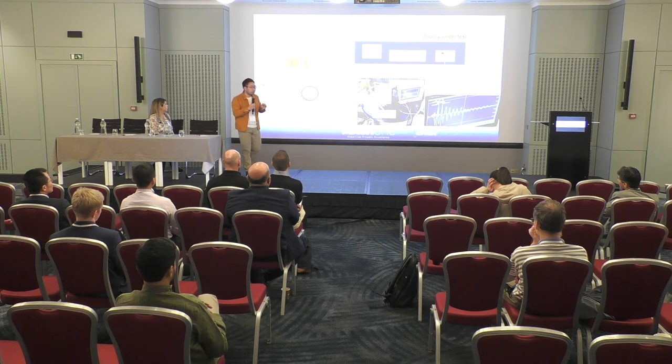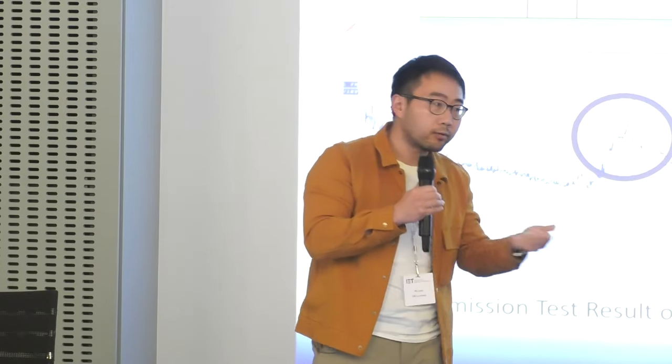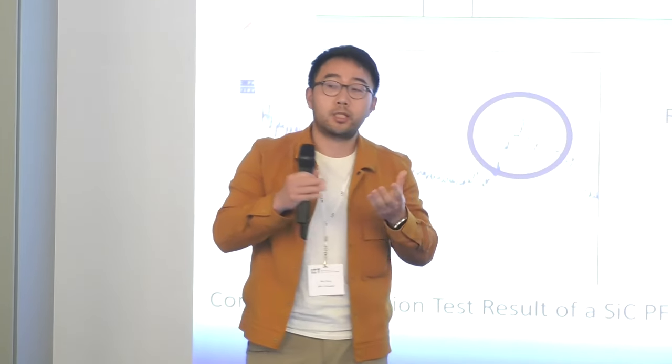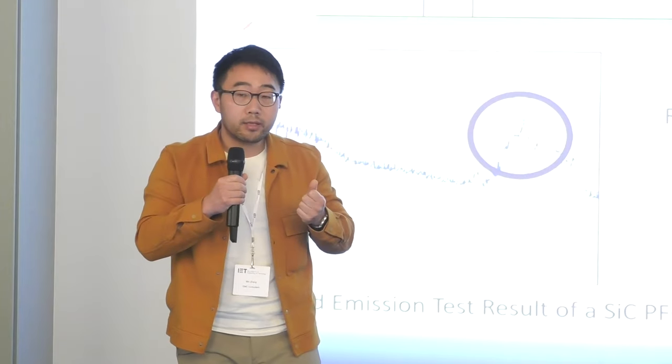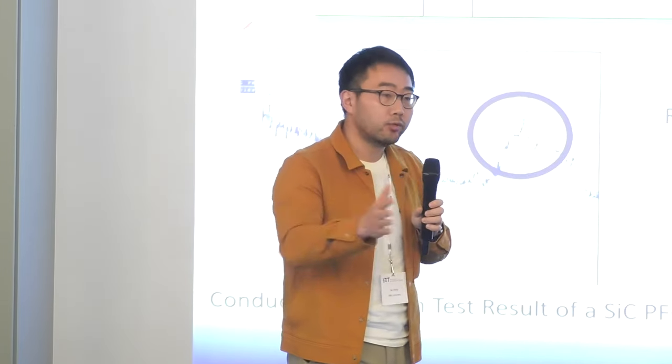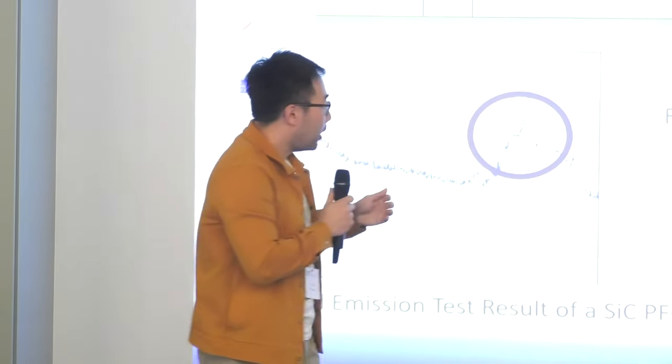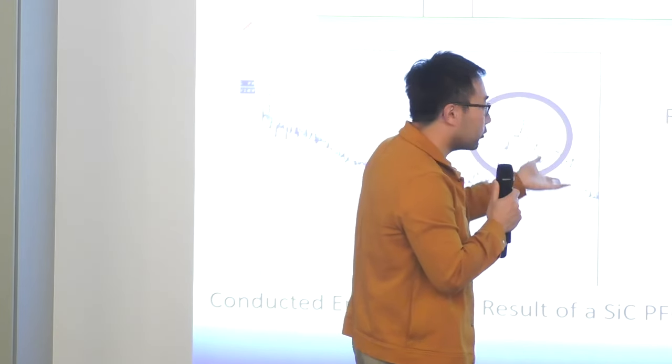One is what we call the conducted emission test. Well, that sounds quite straightforward, it's conducting, right? And then the other one, which some people are more familiar with, is the radiated emission test. That's where you test using a far field measurement antenna, and you pick up noise often within 3 or 10 meter distance. And here we are troubleshooting a conducted emission failure.